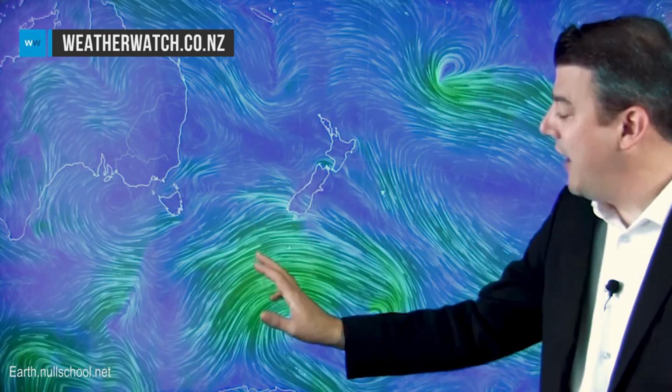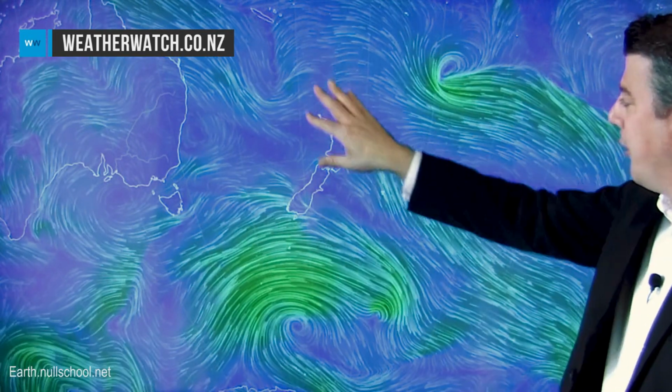So this is the animated wind map for Monday, and we've gone wider screen because I want to show you this big low in the Southern Ocean. This is the reason why we're getting that southerly, which sort of starts on Tuesday, but it really kicks in around Wednesday, Thursday as it tracks by, and then this side of it starts to come on up. Still got a warm northerly around parts of the North Island. The humidity's still there, and we've got some big afternoon downpours once again popping up for the lucky people who need the rain for some parts of the North Island.